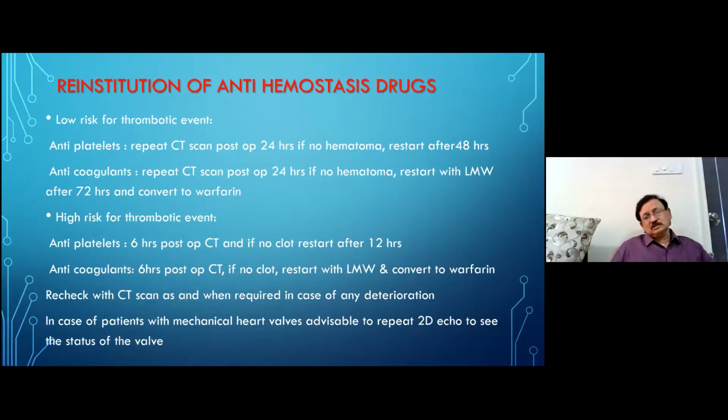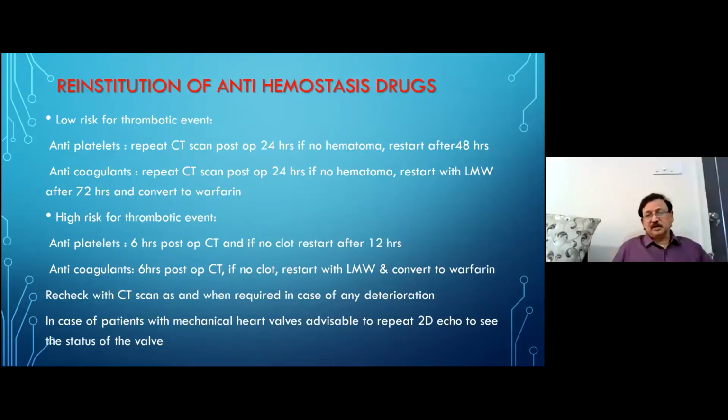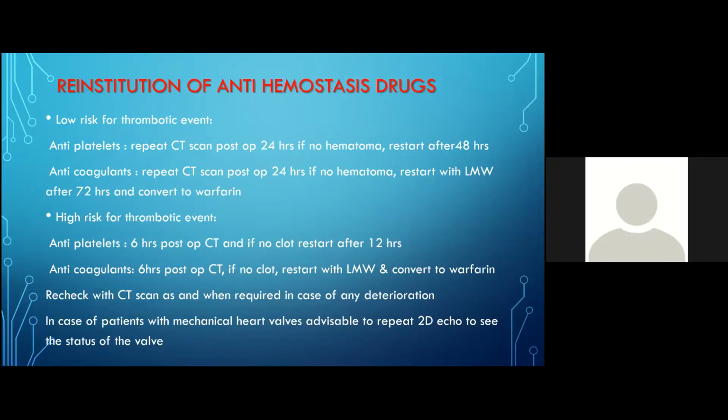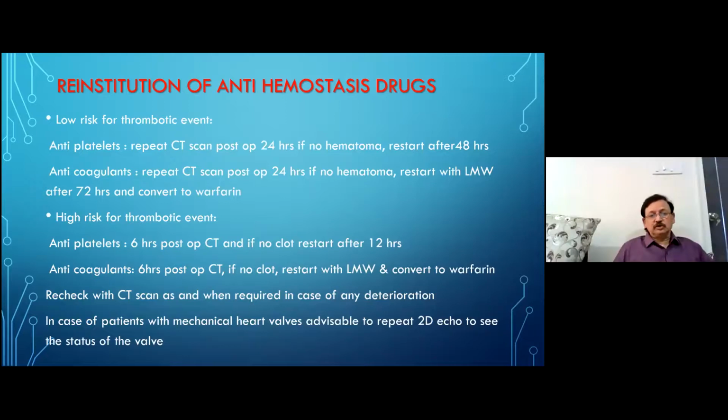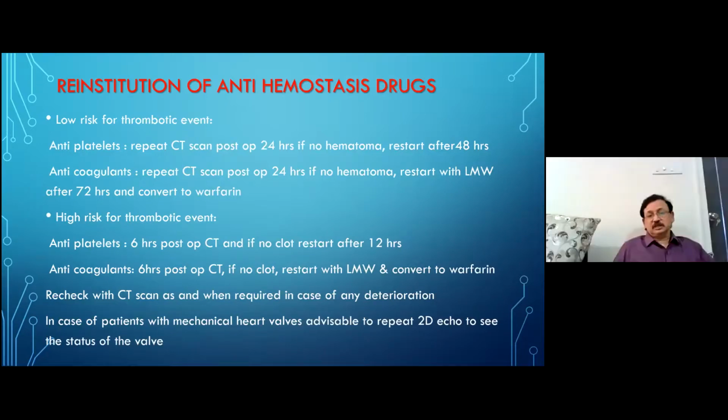Not only do we stop or reverse these drugs, at the same time we have to reinstitute them so that patients don't get thrombotic events. So in a low risk patient, how do you restart the drugs? Antiplatelet drugs can be started. Repeat a CT scan post-op after 24 hours. Some say you can restart the drug within 48 hours. For anticoagulants, you can repeat a CT scan, and if there is no hematoma, restart with low molecular weight heparin after 72 hours, and then convert it to warfarin.